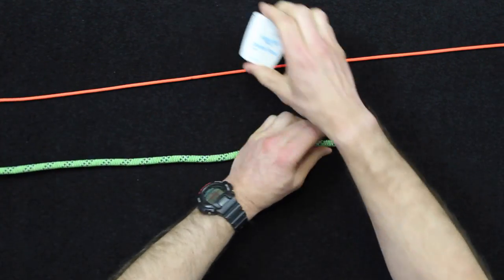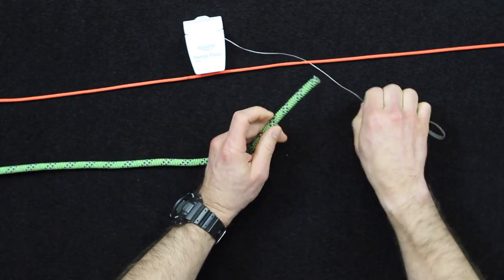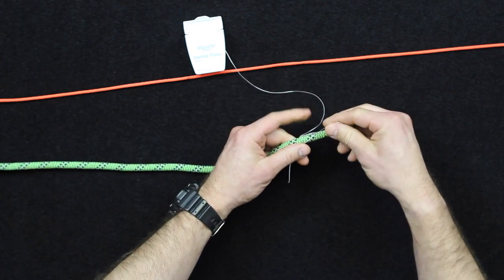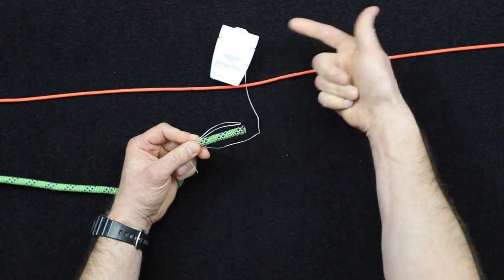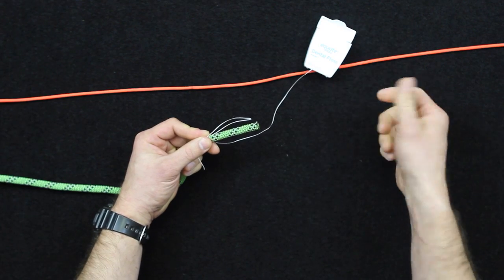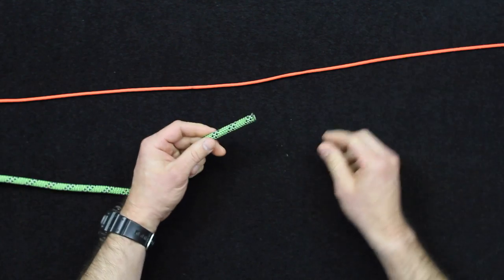And just to show you real quick what I like to do with dental floss, this may be a little hard to see, but whenever I'm actually whipping with it, I'll leave it in the spool. So I would bring it like this, then I wrap this around, and depending on how much I need, I just spool more out of the dental floss rather than cutting it off and thinking I have enough. So that's another great thing to do with a little dental floss dispenser like this.